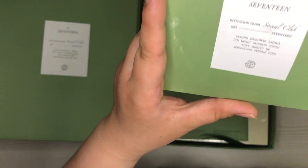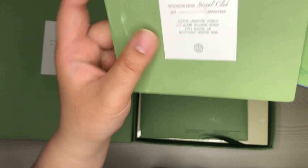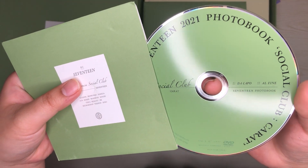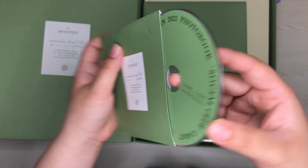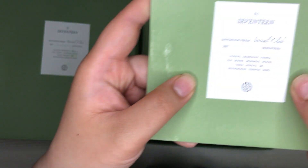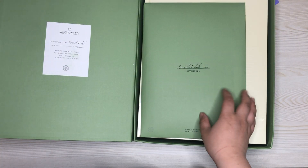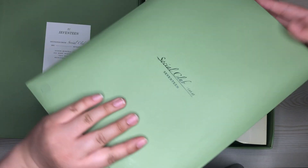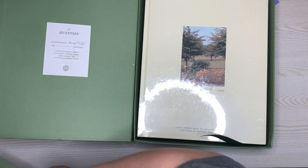I don't know what this is — it's a CD. What is a CD? It's like behind the scenes or something? It's a photo book. Maybe it is behind the scenes, but that's what it is. And then in here must be all the photo cards and photo stuff, which we'll look at last.